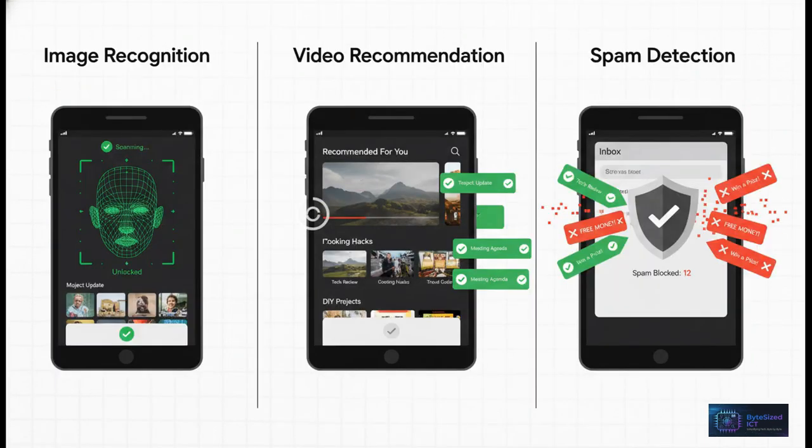And the results are literally all around us, every day. That trained model is what lets your phone recognize your face to unlock. It's what suggests the next YouTube video you just have to watch. And it's what keeps your email inbox from being a total disaster by filtering out all that spam. It's taking its education and applying it to the real world.